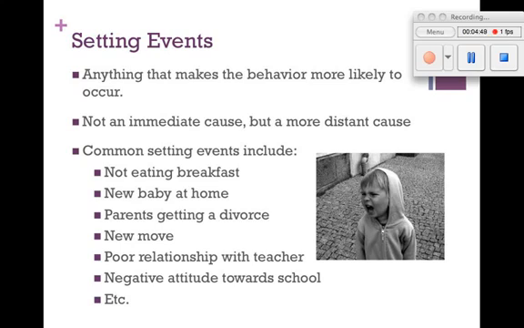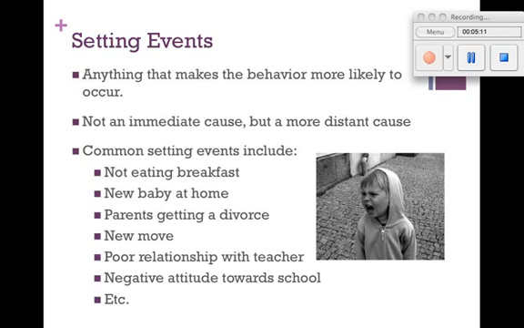So things such as not eating breakfast, or having a new baby at home, moving, maybe a poor relationship with the teacher, or a negative attitude towards school. Maybe the child just doesn't want to be there that day. I know when I don't get sleep, I feel really grumpy the next day, and I'm more likely to show negative behaviors.